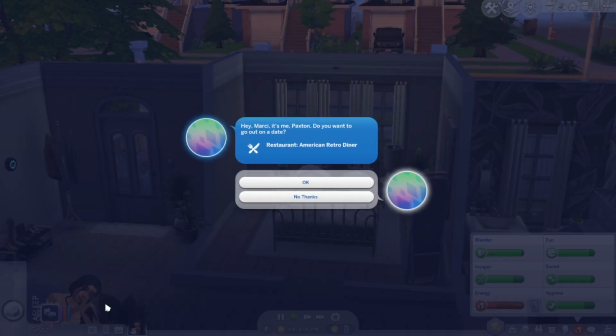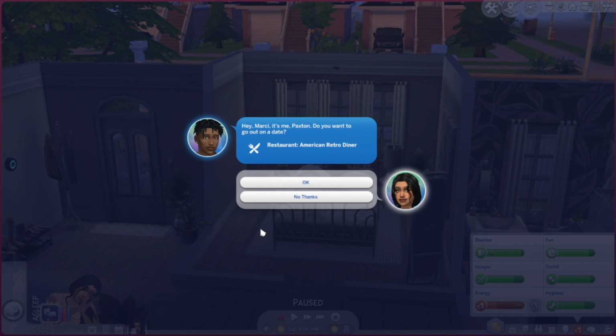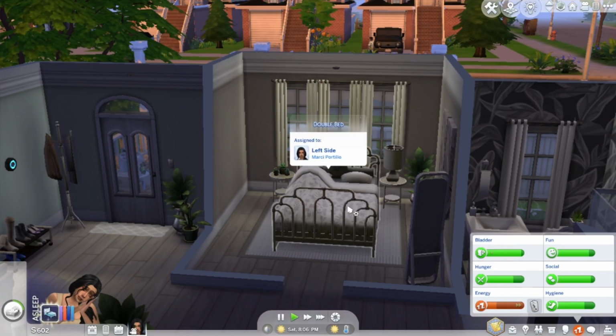Marcy, it's me, Paxton. Do you want to go on a date to the American Retro Diner? You see, Paxton, I just invited you somewhere. You decided not to show up, but the thing is, we're exhausted, we're drunk, we're staying home.